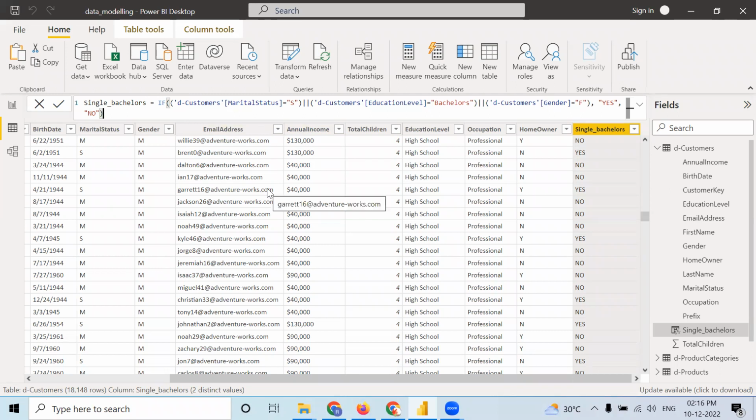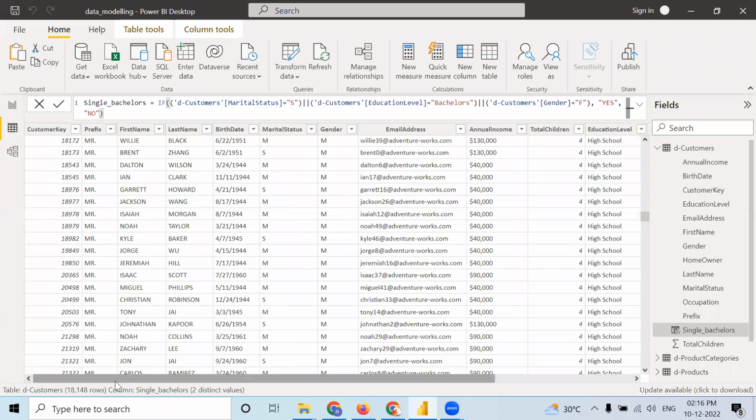Now we will go for some other things, like the age of a particular customer is very important for us, right? It is a very important factor because depending upon the age of the customer, we have to actually display the products in sales.